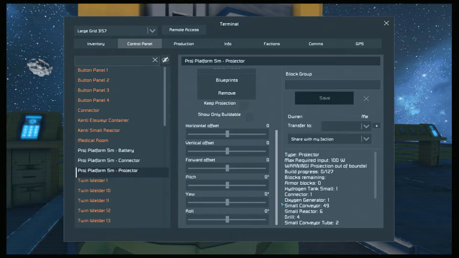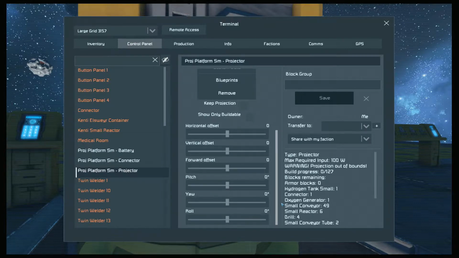So horizontal, right? On a flat line, so that is side to side. Sorry. Vertical, up and down. So that's going to change the position of the projection up or down. Forward offset is forward and backwards. A little bit hard to understand, and those again are relative to the positioning, which is really to say the orbit of the projector.